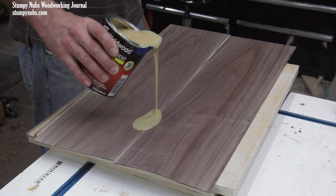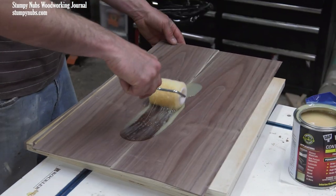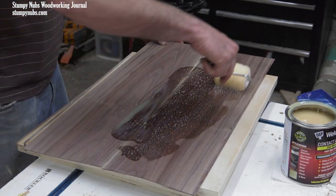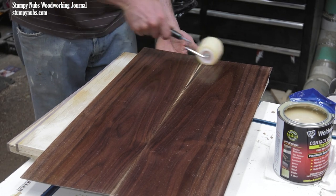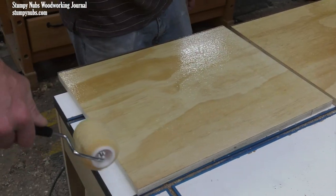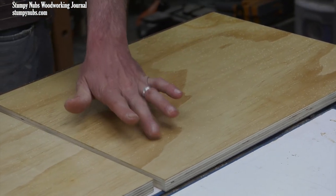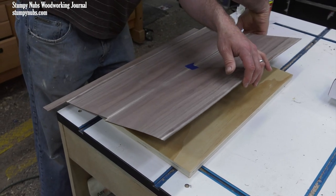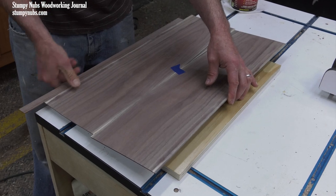This involves contact cement, which is applied evenly with a roller to both surfaces. Keep in mind that water-based contact cement may make your veneer curl more than solvent-based cement will, and curling can make this process a little more difficult. Let both surfaces dry until they're tacky to the touch. Then, place them together.